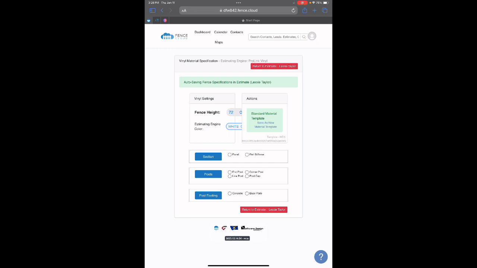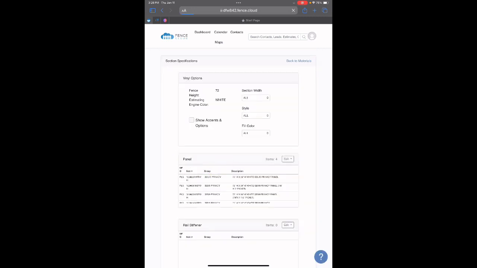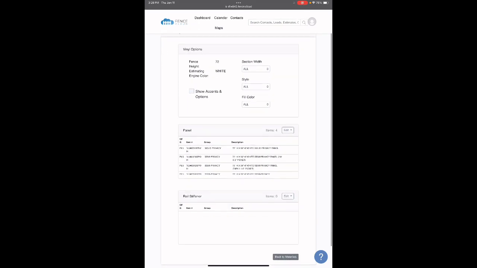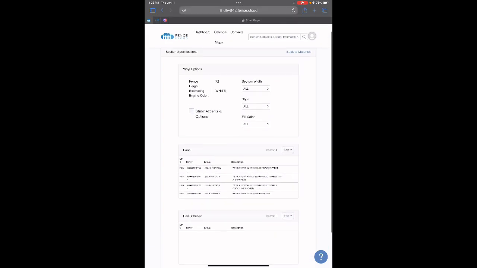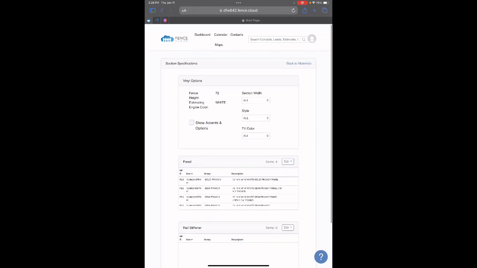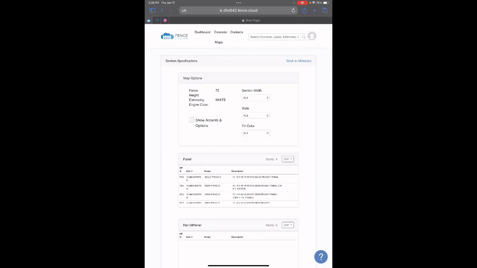Okay, now we're going to go to the section button. On this page, we're going to pick out our panels for this. But as you can see, you can select section width, style, and fill color.